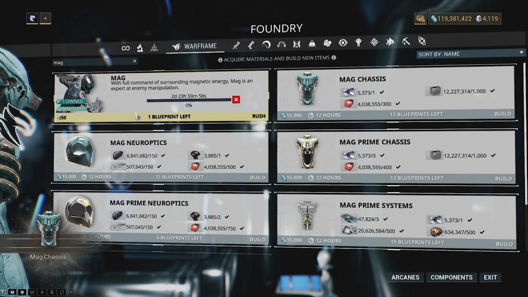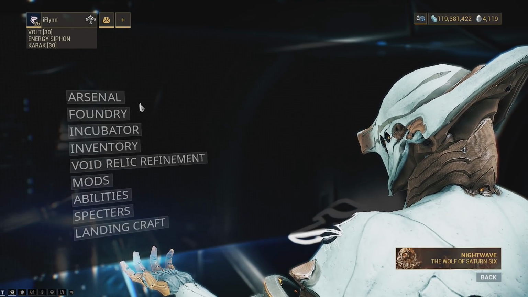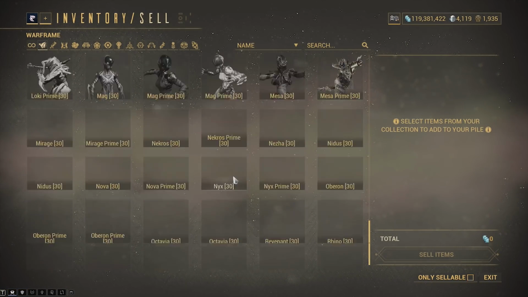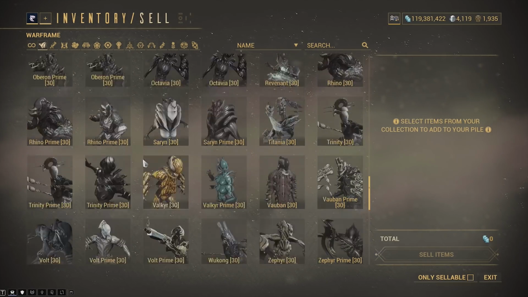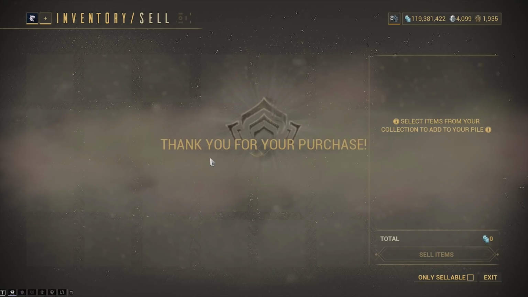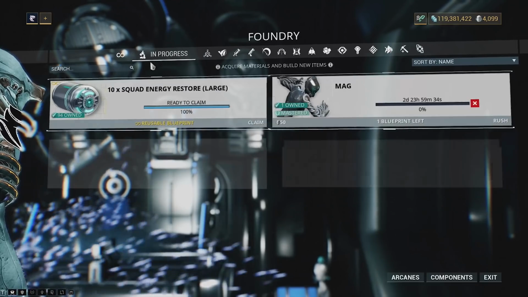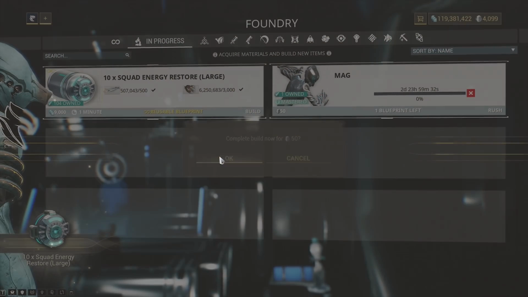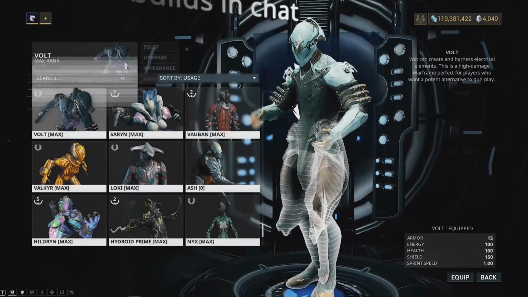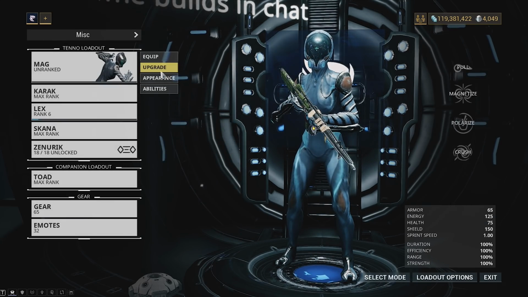Again, I'm going to rush it, but we're going to need to have a Warframe slot. You can see your Warframe slots by pausing your game, going into Equipment, Inventory, then clicking on the Warframe tab, and scrolling all the way to the bottom. We don't have any Warframe slots, so we have to press this right here. We press purchase, or it'll prompt you to do that whenever you go to claim mag and it says that you don't have enough slots. So let's go ahead and claim mag. There we go. Fresh mag is now in our inventory, as you can see right here.